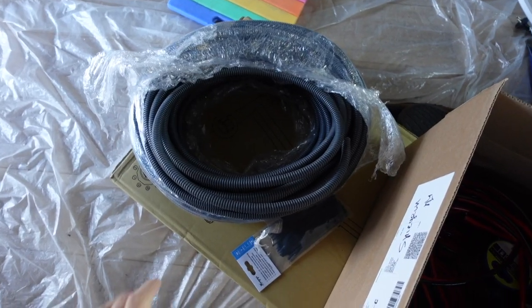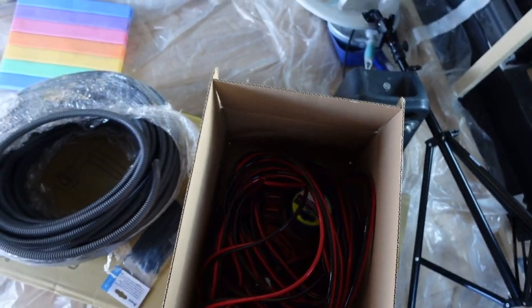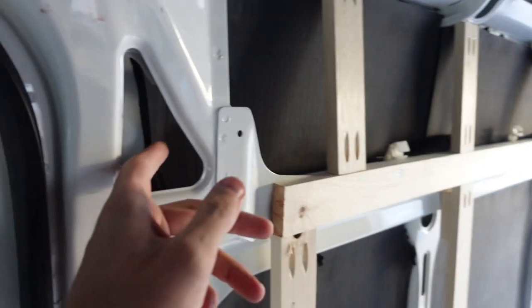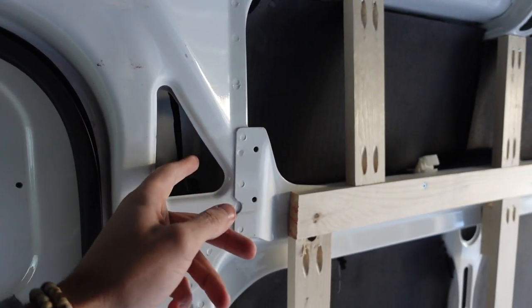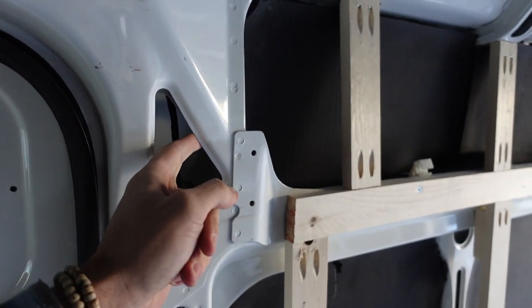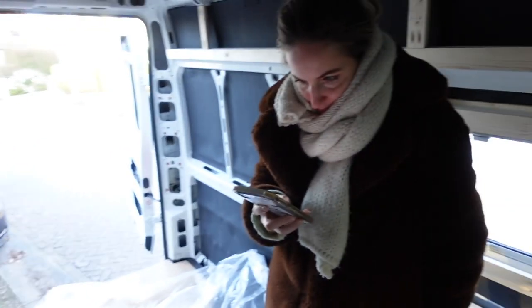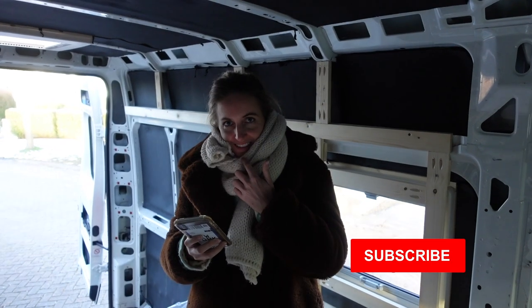Why we're doing that is, one, because this conduit will protect the cables from being damaged. You have a couple of very sharp edges in a van, and with all the vibrations, if a cable is against this and runs against this for a long period of time, it will eventually break and our van will explode. What? That's what they told us on YouTube.